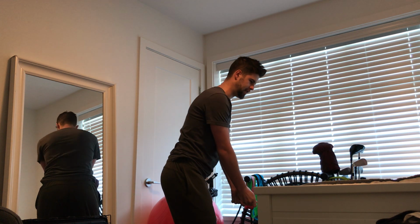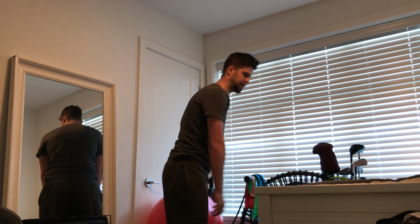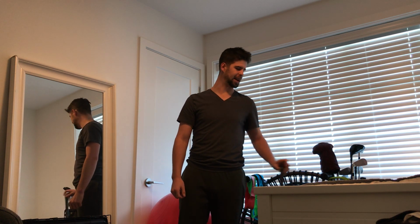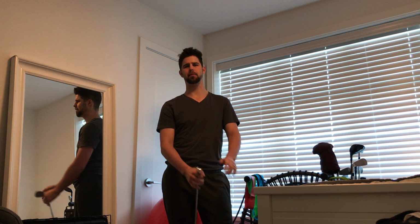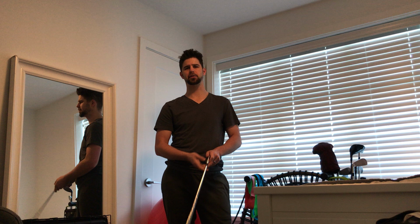How you grip is so important. How we set up, different angles where things are at are really important. How we swing, there's all kinds of variables that are important, but this is a big one. It's a big part of the puzzle. Hope that makes sense.